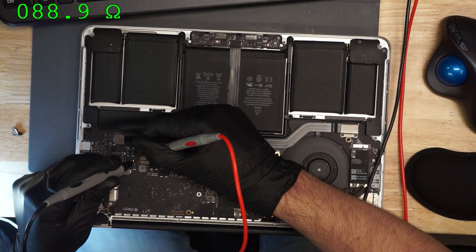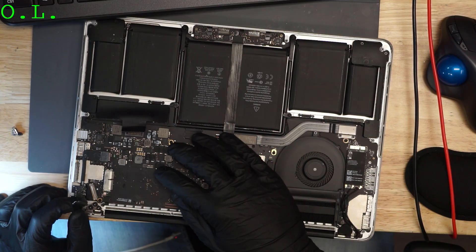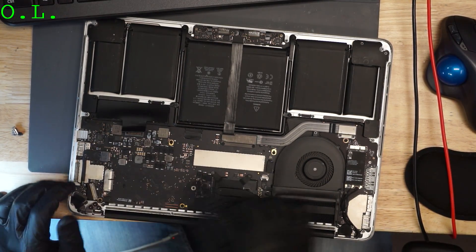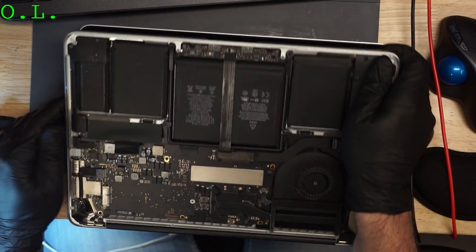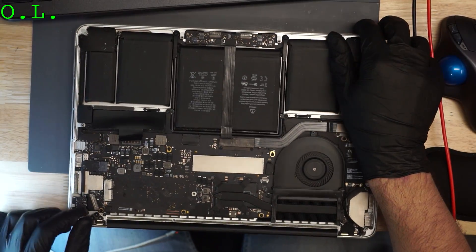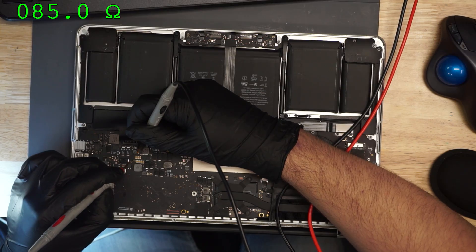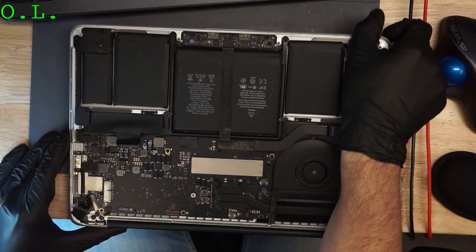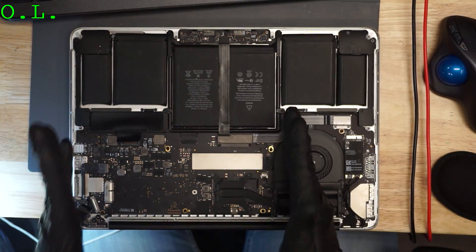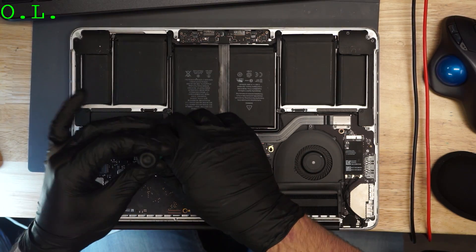And there is — 88 ohms. And the short is independent of the screen cable. The reason I unplugged this is because the backlight voltage is going to go from the motherboard through the screen cable to the screen itself. So the short circuit could be anywhere in the screen cable, the motherboard, or the screen. By unplugging this, I'm isolating it to ensure that the short circuit is on the board. I have 84 ohms on backlight output even once I've unplugged the screen. So I've taken both the screen cable and the screen itself out of the equation and ensured that the problem is with the board.